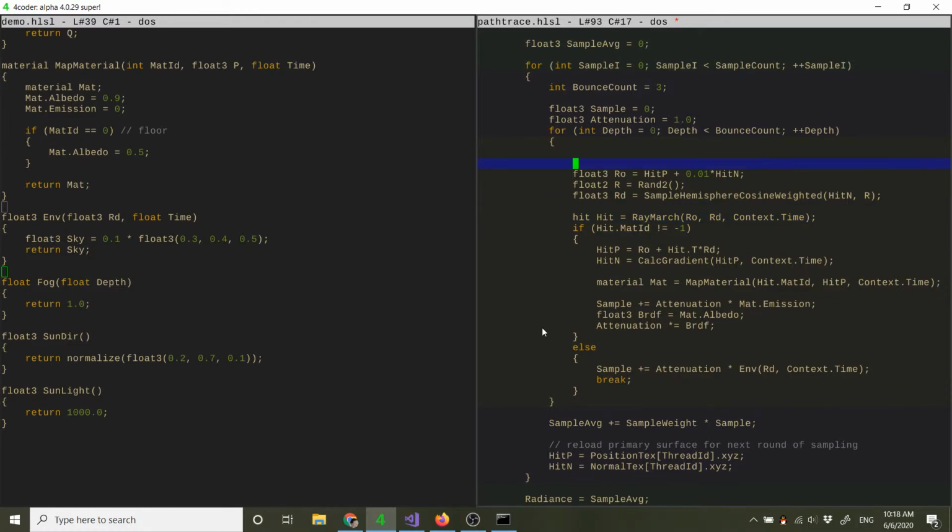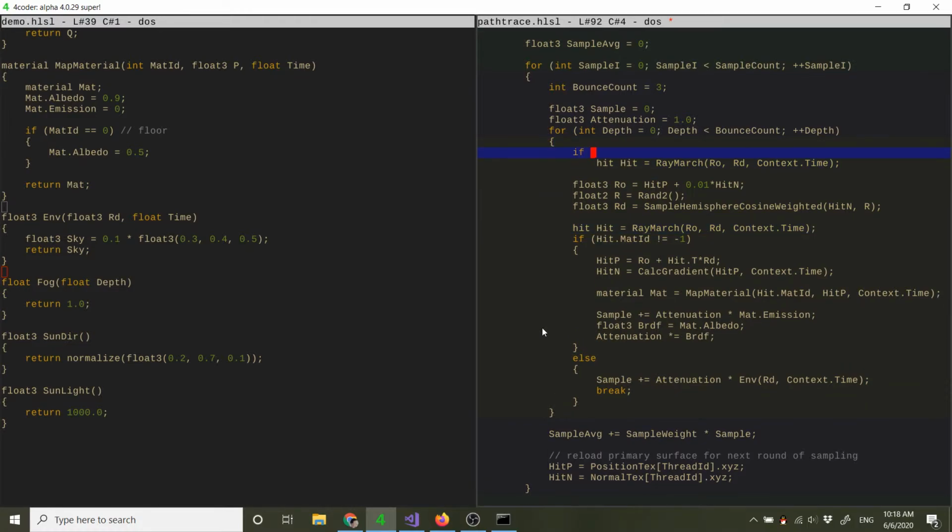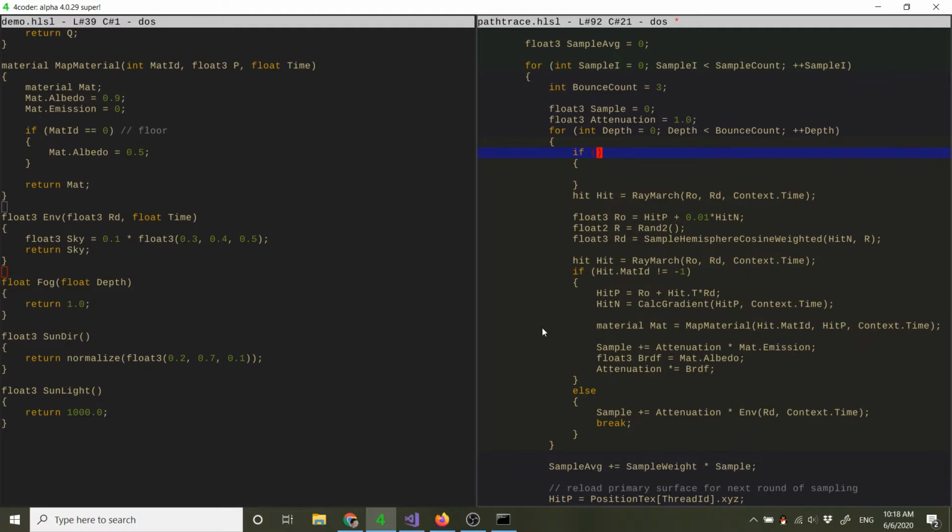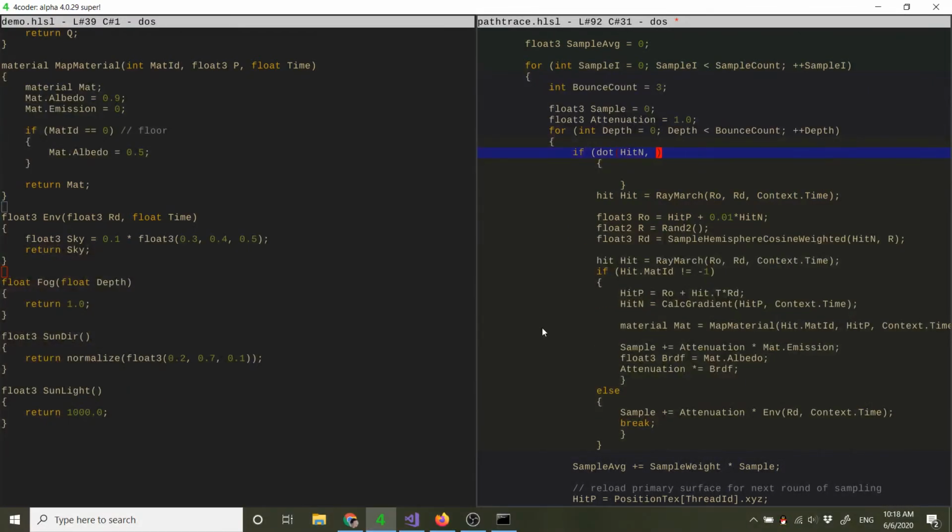So where's my ray marching function? Okay, here it is. So I guess first I can say if the hit normal, so if the surface is facing away from the sun, there will be no point casting that explicit light sampling at all, because that surface just wouldn't see the sun. So hit normal and sun direction.